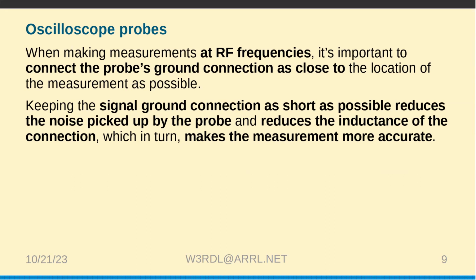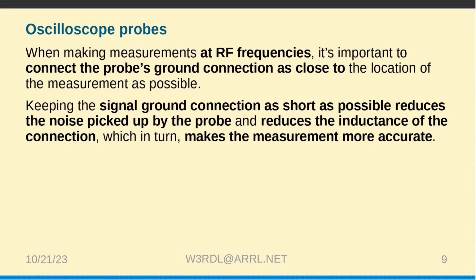Yeah, probes. That was a question I remember. Making measurements at RF frequencies, you need to make sure that you connect the scope probe as close as possible, or the ground on the scope probe, which is usually right at the tip with a very short lead. In fact, we used to have some that actually had a little, almost like a pin that you could connect to ground, so it was right next to the tip of the probe.